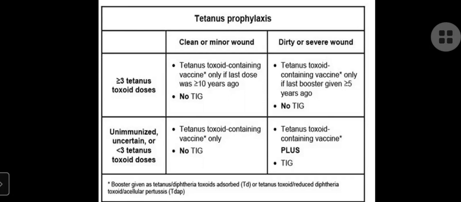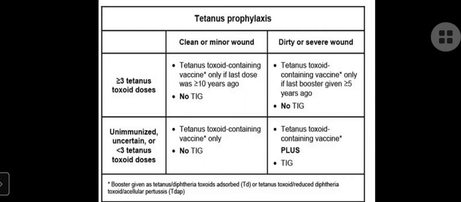Sometimes the case is not a classical presentation of tetanus or risk for tetanus. But even with that, you need to monitor. In our environment, I will encourage that we are on the side of caution by giving the TT without regard to any particular period of time. Like Dr. Mabel mentioned, it's the ATS where you really want to know how many shots of the TT you've had previously and whether the wound is clean or dirty. Again, anytime there's a bit of ambiguity, please err on the side of caution.